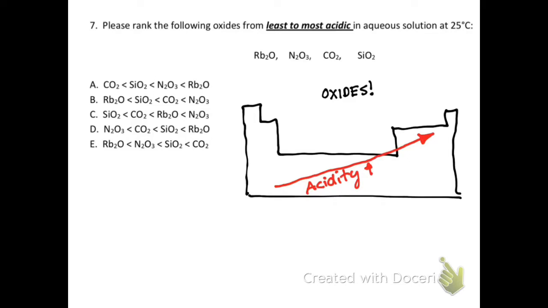So let's compare these different ones that we have in this particular problem. And just note, if we were asked to classify these rather than just compare their acidity, a good general rule of thumb, and here's the stair step. This isn't to scale, my periodic table here, but a good general rule of thumb is that the metal oxides are basic, the non-metal oxides are acidic, and then the far transition metal ones, the ones that are far to the right of the D group, and are metalloids.